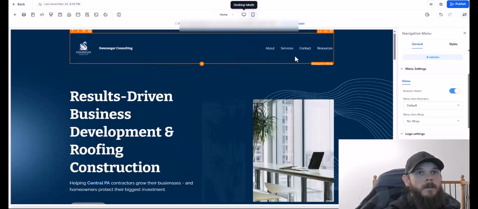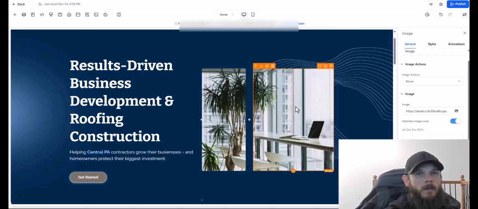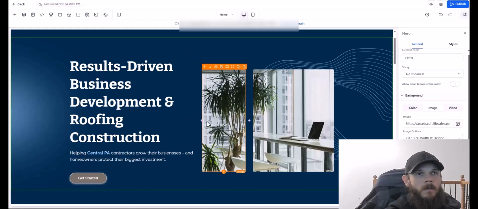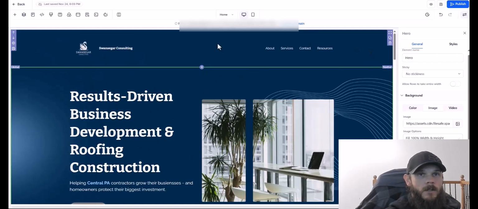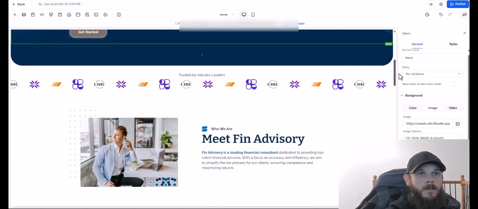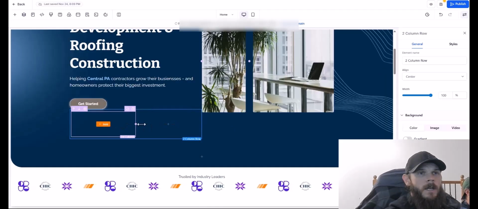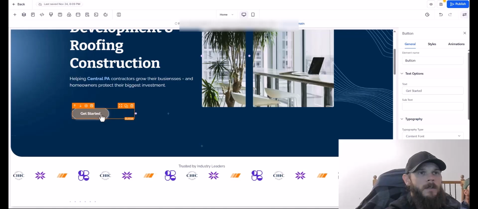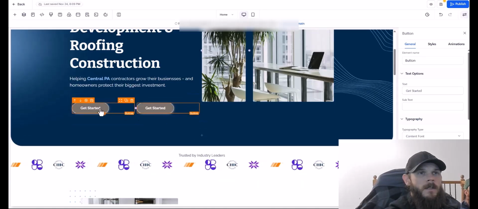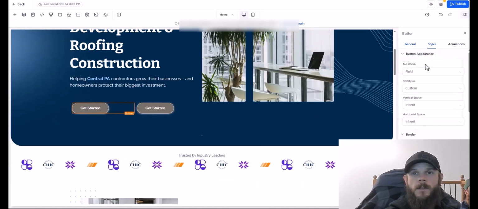Doesn't look bad. Okay. Here, this is where I'd like to have a picture of him. We could leave this the same too. It's fine. I think it gets the gist. Change the background. So we go down through here. We could have two in here. So let's put this one button in here, then clone it, and then put the other button side by side. And then we'll center these.